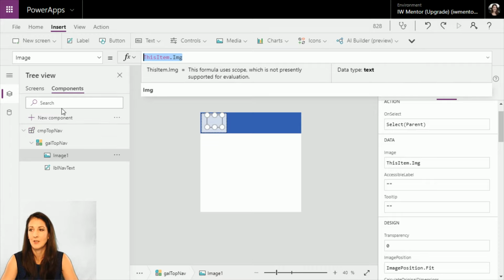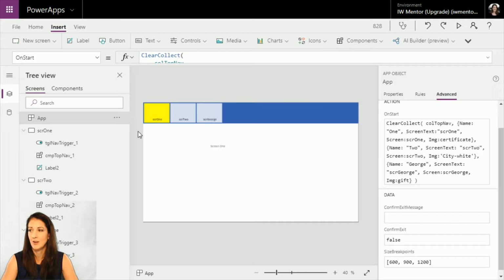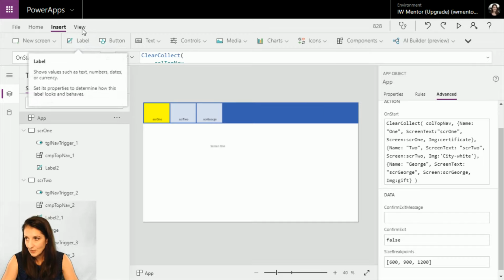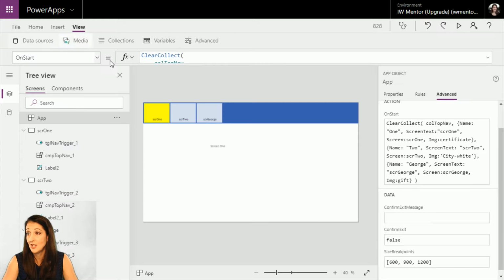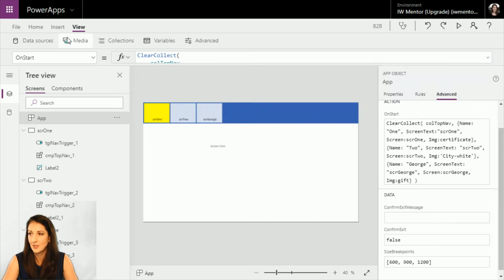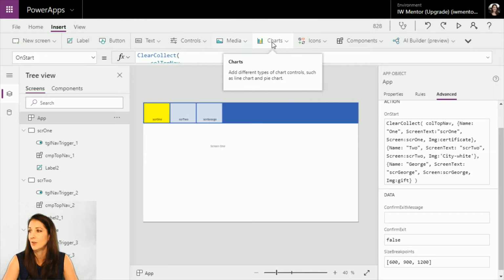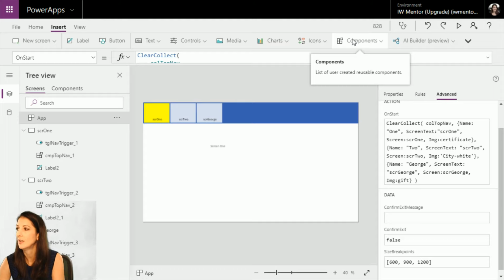Let's go look. Let me see. Run on start. Yeah, I could have sworn I did that. Let me go look at my collection. I don't know if I can't see these because it's in the collection. You know what, a good way of testing that is to just stick a gallery anywhere in my app, so I can make sure that the collection is working first and then troubleshoot why it's not working inside of the component.